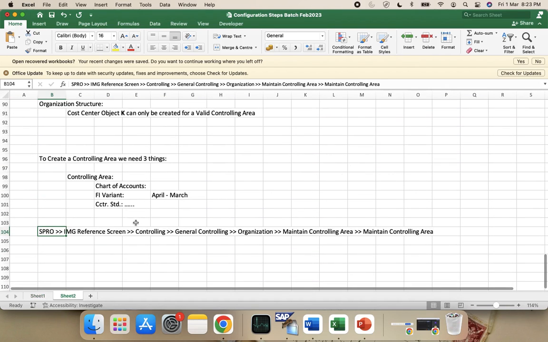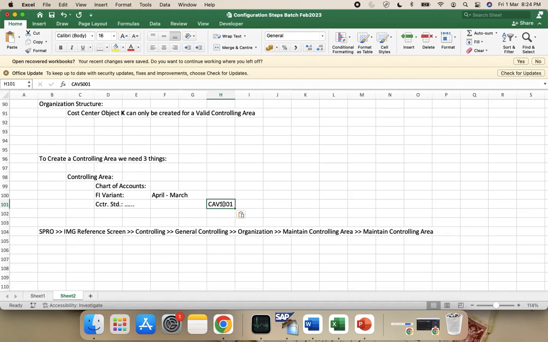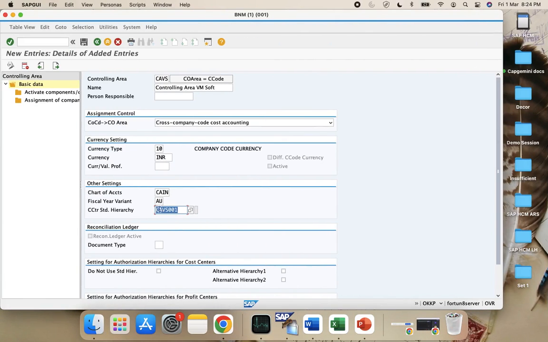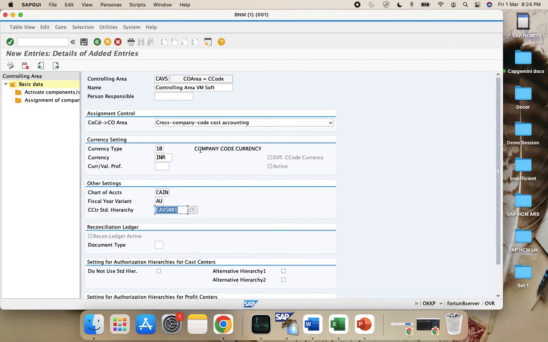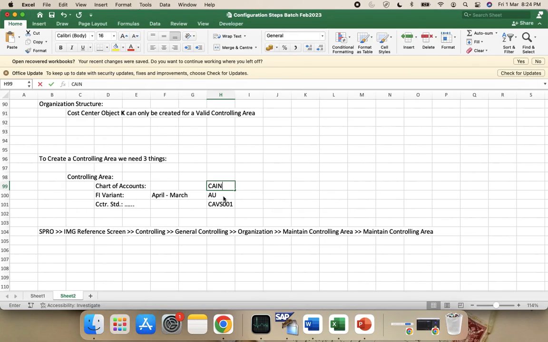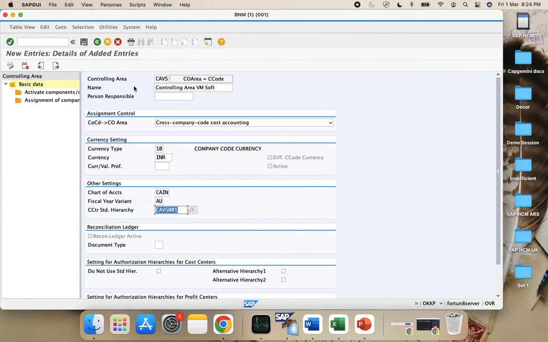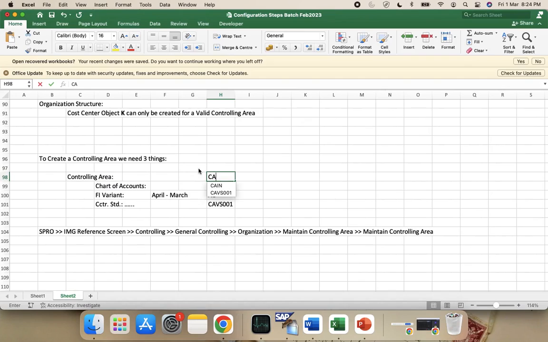So in this case, I've created controlling standard area as this one. Fiscal year variant that I've taken is AU. And the chart of account name that I've taken is CAIN. And the controlling area name that I've given is CAVS. So just be very sure what are the entries that I've saved.